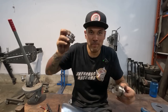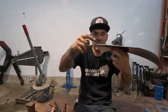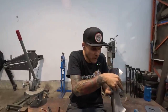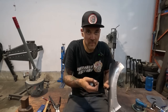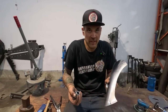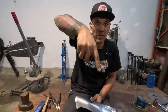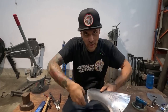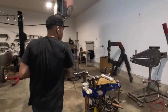I already checked these on the car. They're pretty much identical. But like I say, because there is a little bit of a flare here, there's also this curve. When you roll something over, it ends up needing more material. So it needs to be stretched. If you think about a dome, when the shape is like a convex shape, it needs to shrink to come around, but when it's a concave shape, then it needs to stretch to go in there. So that's something that we're gonna have to work through, I suppose.